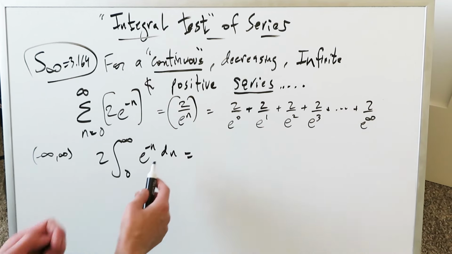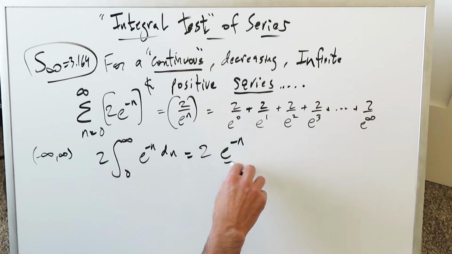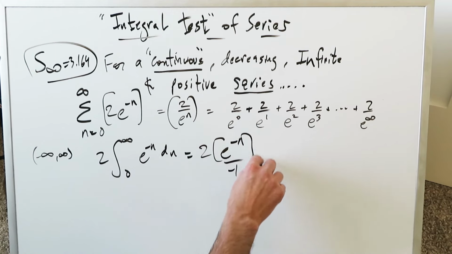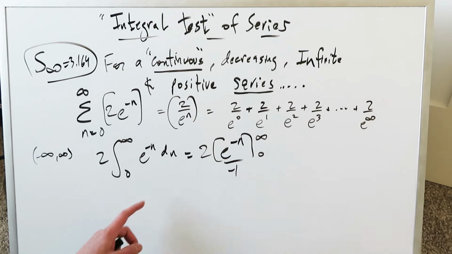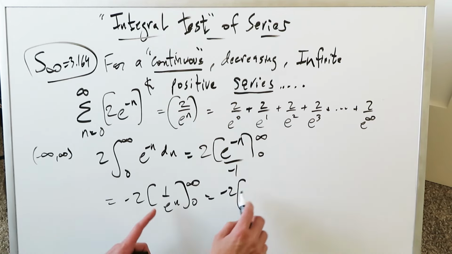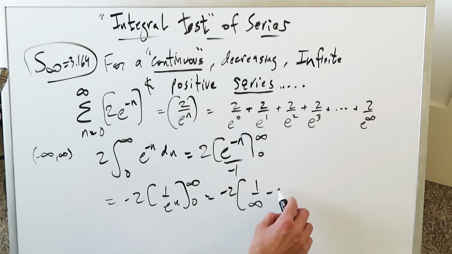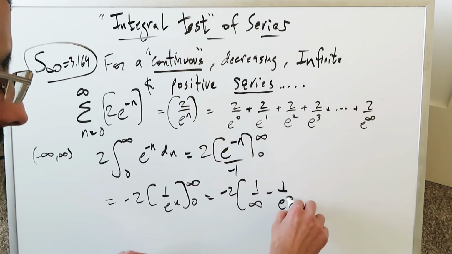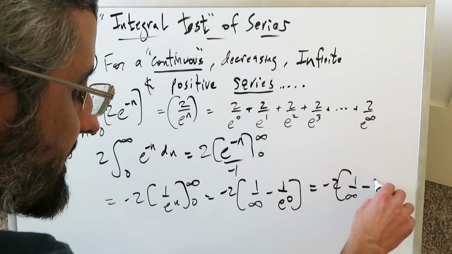You could have used x here, I'm using n. When you do this, you're looking at e to the power of minus n over minus 1. And you know that's the antiderivative of anything which looks like that, from 0 to infinity. There's no need for u substitution. You're looking here at minus 1 over e to the n from 0 up to infinity. You'll have 1 over e to the power of infinity, which is just 1 over infinity, minus 1 over e to the power of 0. What do I get? I have 1 over infinity minus 1.